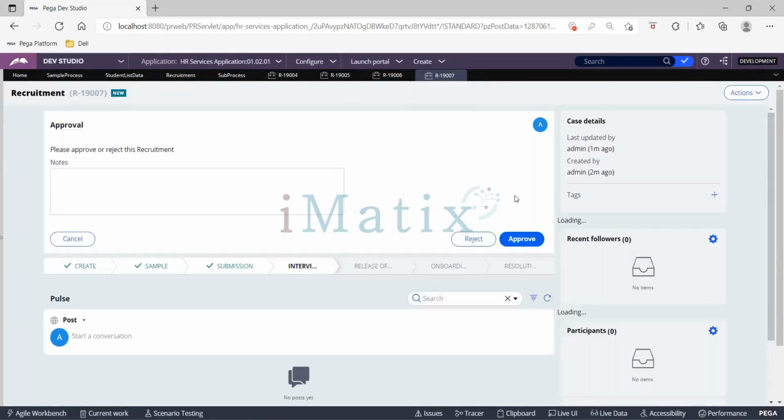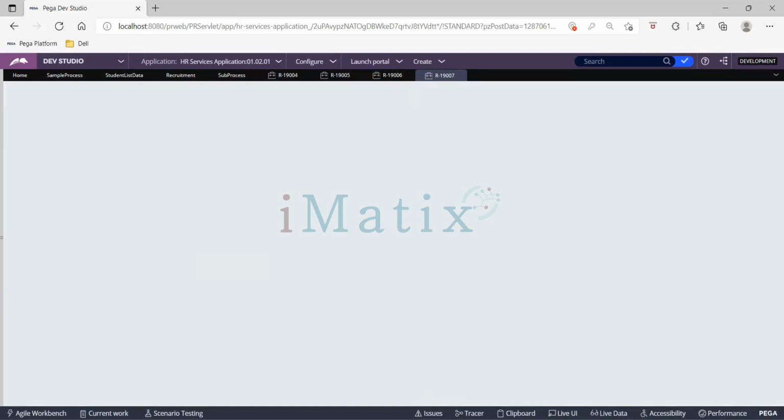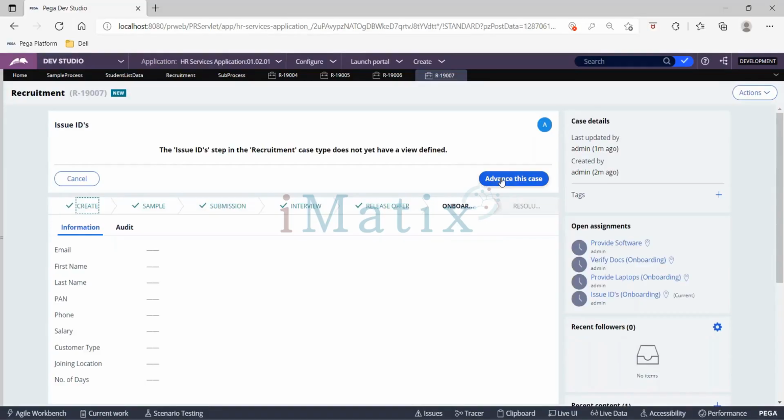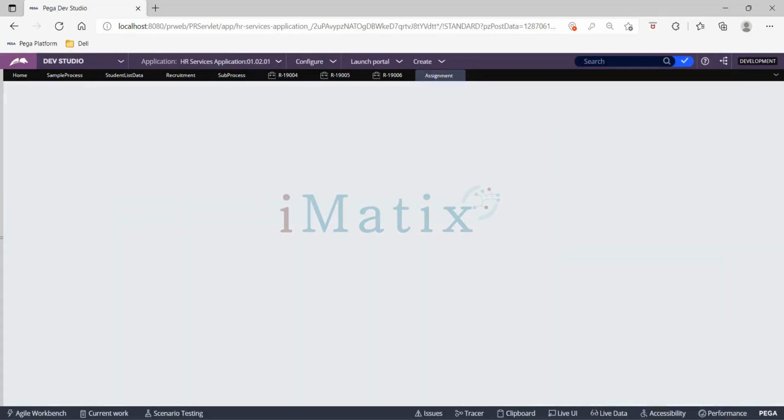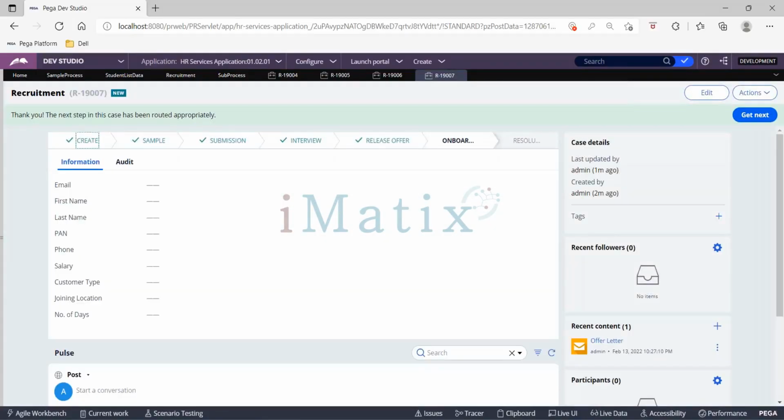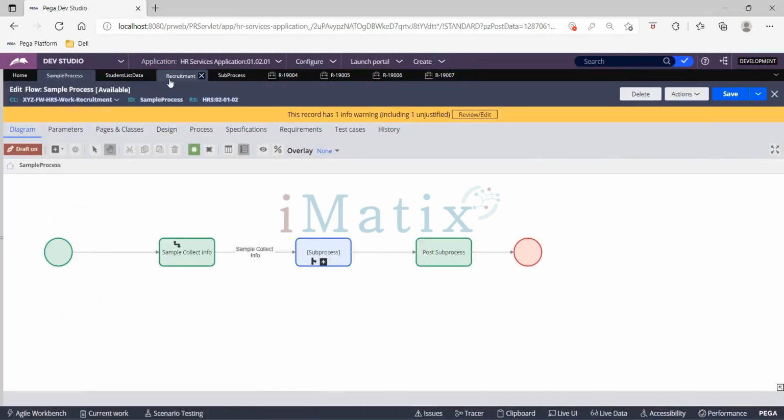There's this SLA here. Now I'm already on the release offer. Now I'm on onboarding, where I have the earlier parallel process also defined on the case. And now one which is part of my subflow. I think provide software is part of the subflow. Now I can go ahead and complete it. That's like you are running it like an entirely different flow, completely parallel to the main flow that you are doing.